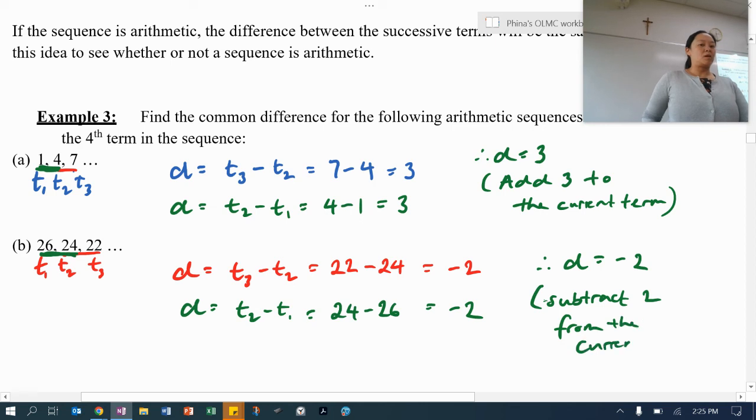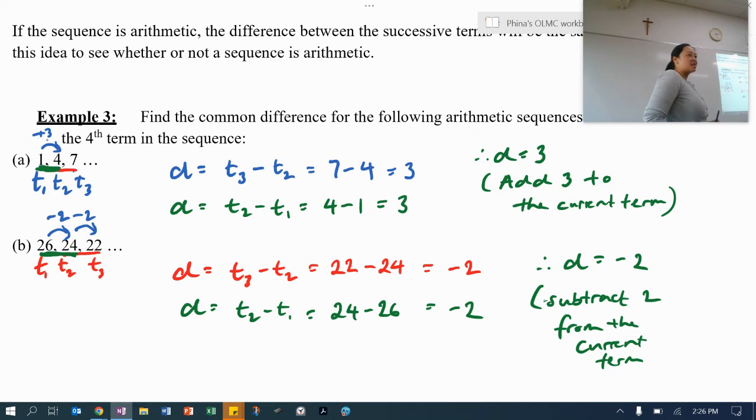Why couldn't you do 26 minus 24, so it wasn't a negative number? If you do it the other way around, look at the original sequence: the numbers are actually going down. So you'd be showing that you're adding 2, when it's actually subtracting 2. It's a foolproof way each time so you don't have to worry about the positive and negative sign. These sequences are pretty easy to see going down, but later on, as they get more complicated, it's a technique to make sure it's accurate.